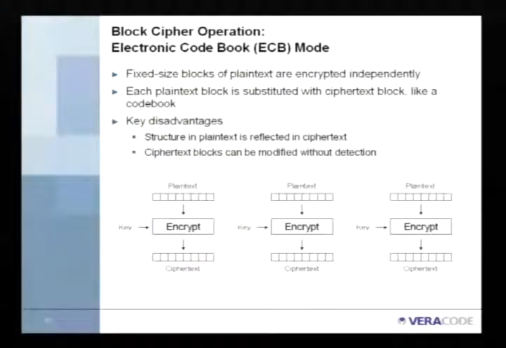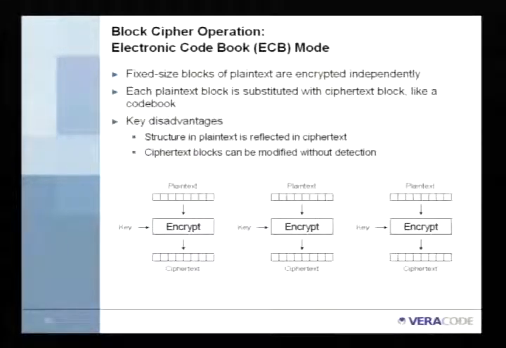So the first block cipher mode that we're going to be looking at, and this is the weak one that we'll be talking about later, is ECB mode, electronic codebook. In this mode, every block of plain text is encrypted independently of one another. So what this means is no matter where that piece of plain text falls in the overall message, it's going to encrypt to the same value, whether it's the first block, the last block, or anywhere in the middle. And you can see the diagram there. There's no linking between the blocks. Each piece of plain text just goes into some encryption mechanism. The key goes in, and out comes ciphertext.